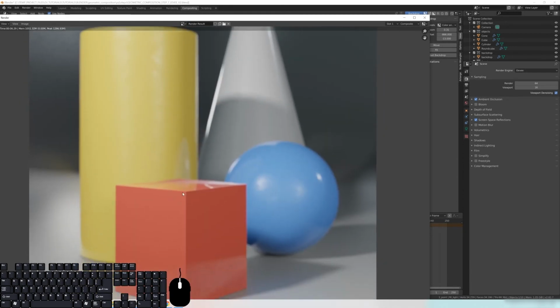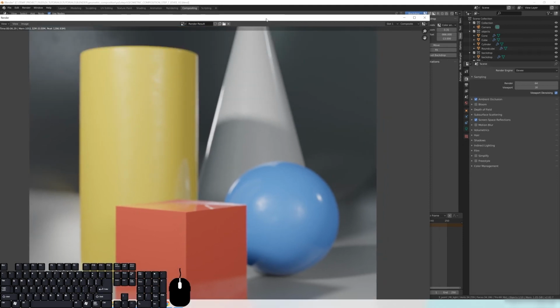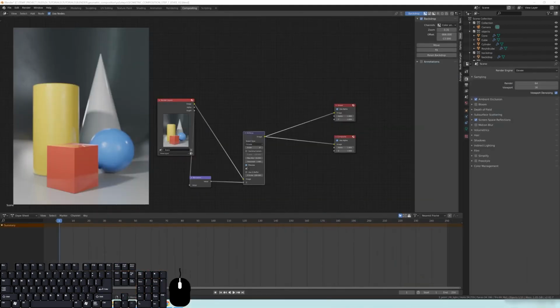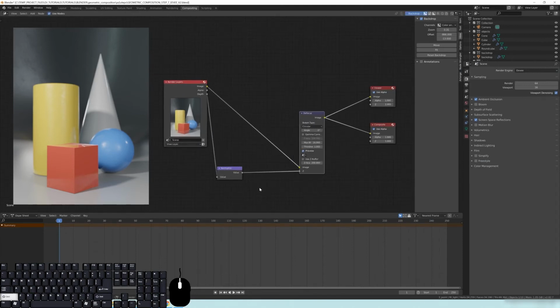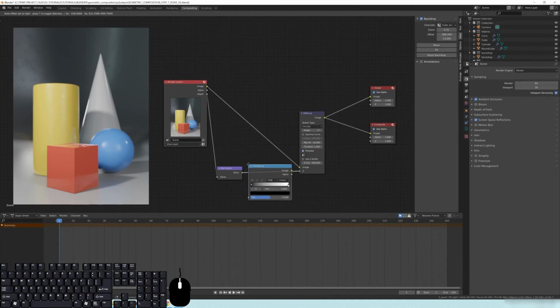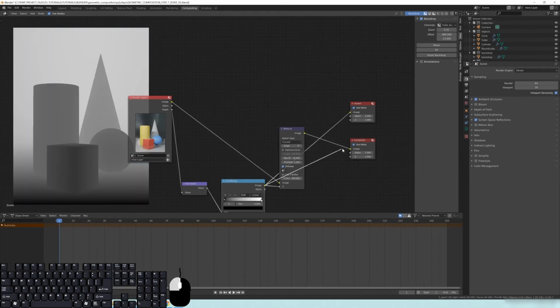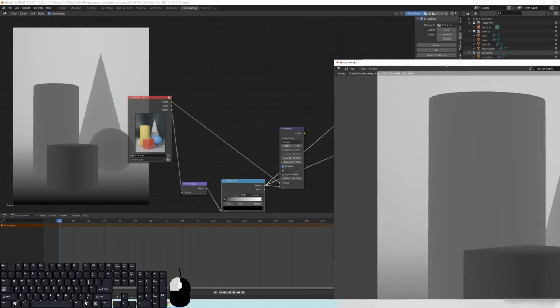We really want the center to be in focus and the background and maybe the foreground to be out of focus. So how we're going to control this normalize is we're going to hit Shift A to add, go to Converter, Color Ramp, put that right in here, and then take that color ramp and we're going to look at it through the viewer. And for me, I'm going to look at it through the composite so that I can actually see what I'm doing a little bit closer.